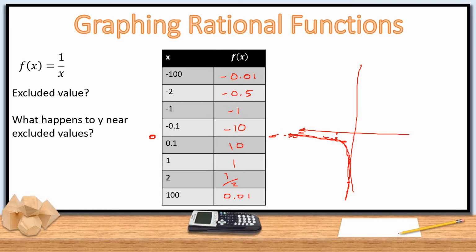And that's what you're going to do. For a lot of these, you're going to have to test some values just to get an idea of the general shape. And then same thing on the other side. It's coming down, it's turning, it's going out this way. The reference points in these cases are when x is negative 1 and x is positive 1.